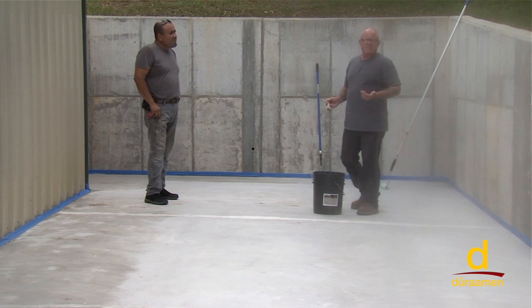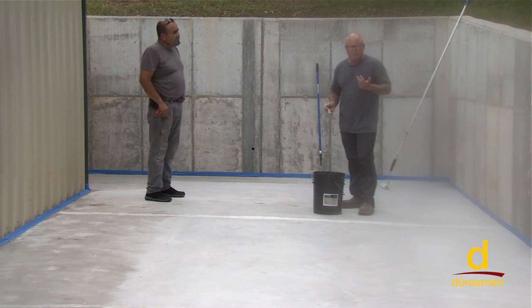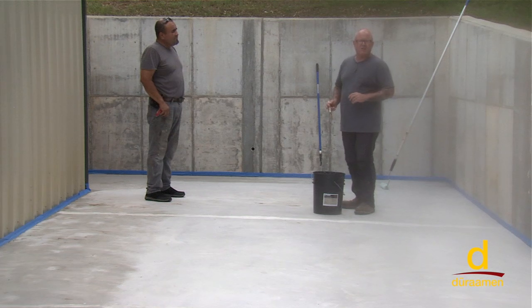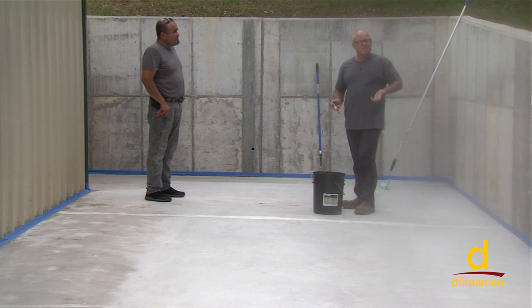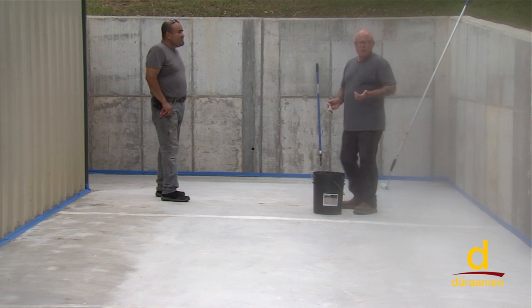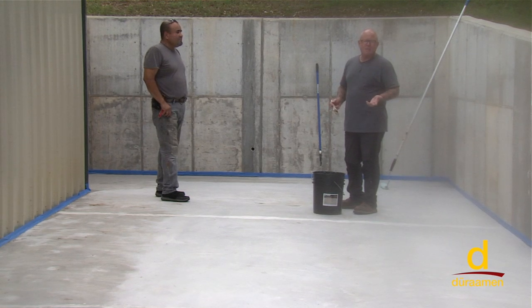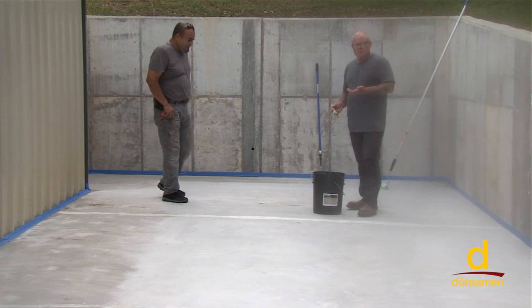The reason for this is it's serving a couple of functions. Number one, we're trying to seal off the porosity of the concrete. Right now it's overcast and it's not real hot, but if we were to put the Uberdek directly over hot concrete, we would have no working time. So by priming the surface first, in essence sealing off the capillaries of the concrete, it's enabling us some additional working time, but also for adhesion.